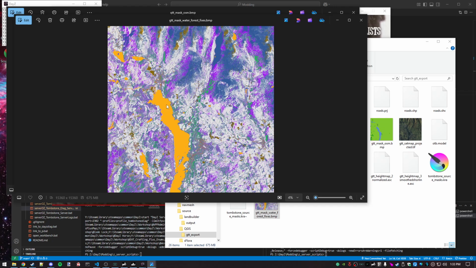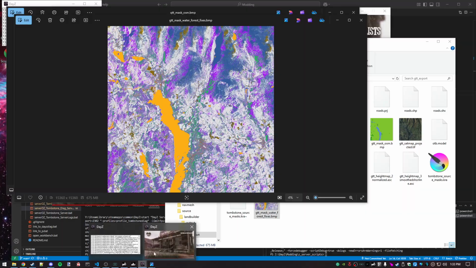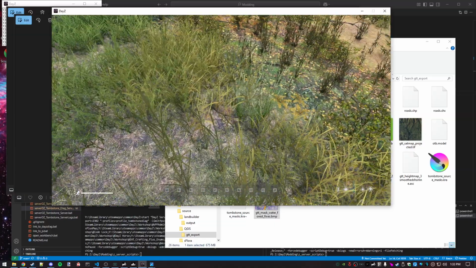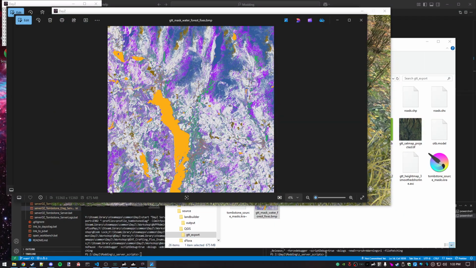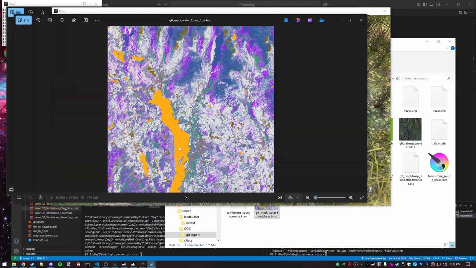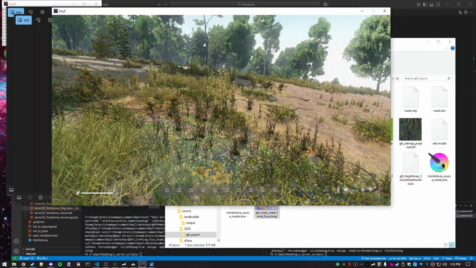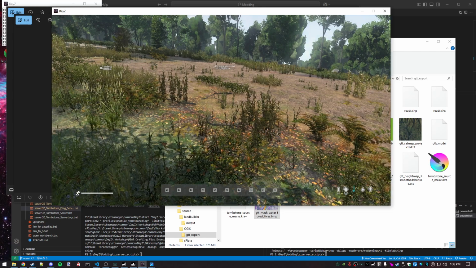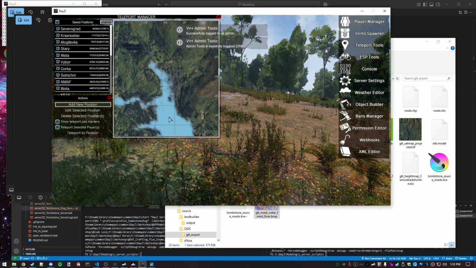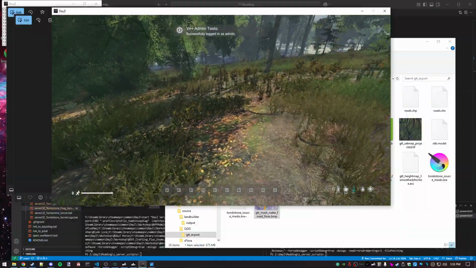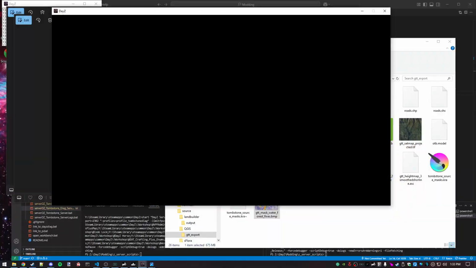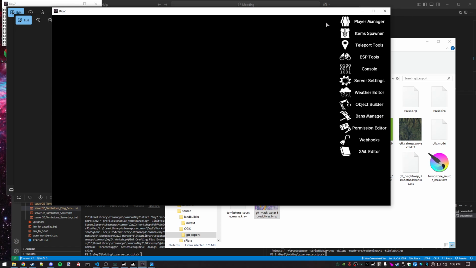Now, this is what dictates what the ground looks like in game. Like when I look at the ground and I see that texture there, it's because of the color right here. And I know that this orange is gravel. So if I were to go over here, you would notice that the ground is gravel, or the water's gravel. Oh no! The God moded.